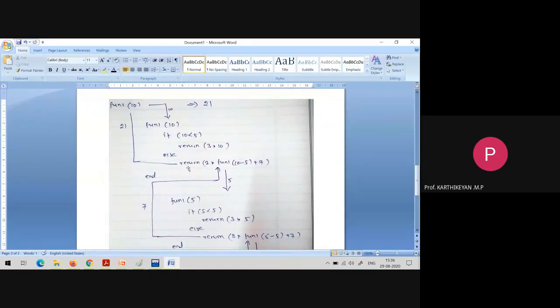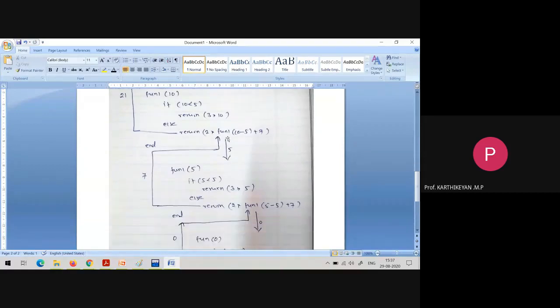The else part is return 2 into function 1 of x minus 5, plus 7. Here the x value is 10, so 10 minus 5. So here is a recursive function call, again it is calling the function. So 10 minus 5 is 5, so 5 is passed as a parameter.